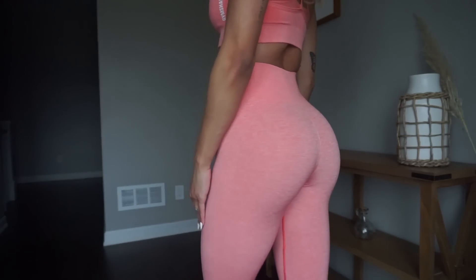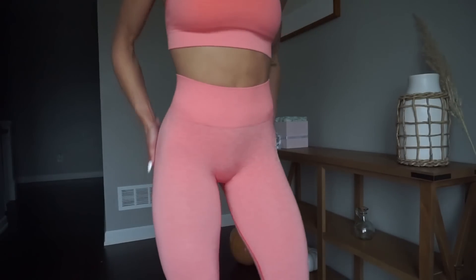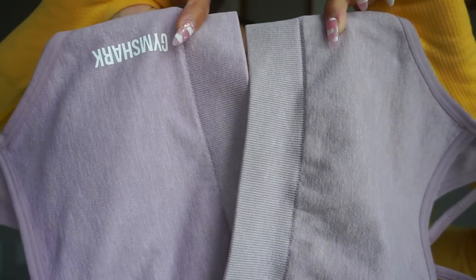Speaking of the Adapt and Marl collection, we're going into two brand new colorways that I am absolutely in love with. The new colorways are going to be Powdered Lavender — a beautiful purple — and then we have the Dusty Orange. I would say this orange is definitely orange, but it's more of a peach when you see it in real life. It's beautiful and I feel like it complements all skin tones. A lot of people will be curious about the difference between Powdered Lavender versus the Mallow Purple. The Mallow Purple is a little more dull and the Lavender is more opaque with a little more purple tinge to it.